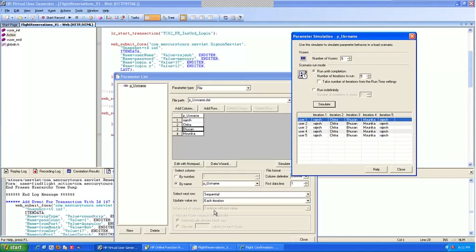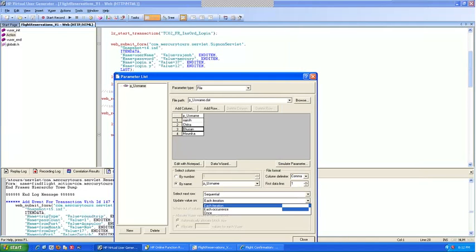Now you see here default, it says continue with the last value. We don't have an option to select when it's each iteration. But default it is continue with the last value. That's why the fifth iteration it took Rajesh back. Second user you see, same pattern. Third user, same pattern. Fourth user, same pattern. So that is what is sequential.